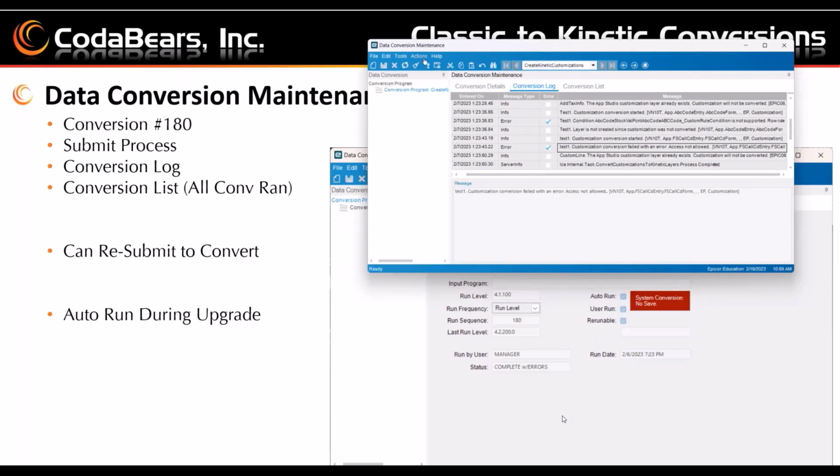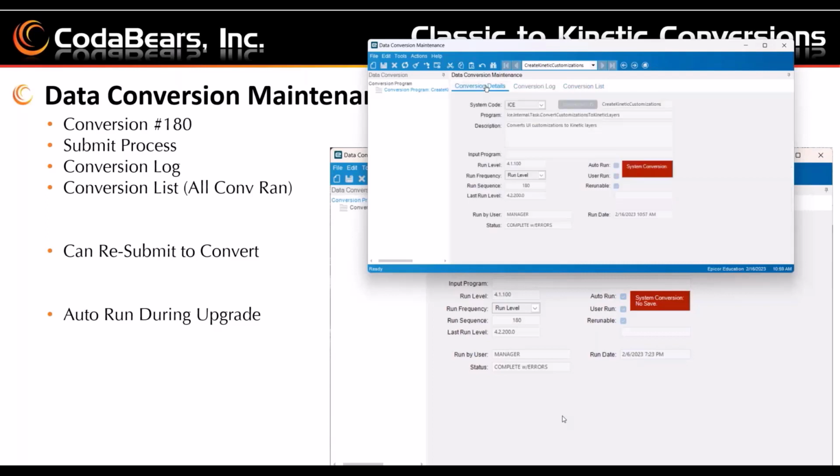Even though I ran this, I can go back and submit it again. So after I go into classic mode, fix my form, remove the offending field, fix the security issue, I can always come back in here and resubmit it. And we should see that it moved over to, hey, this made it. It was able to do it. Or, hey, here's the info, couldn't do it.